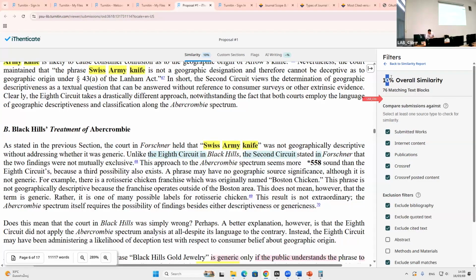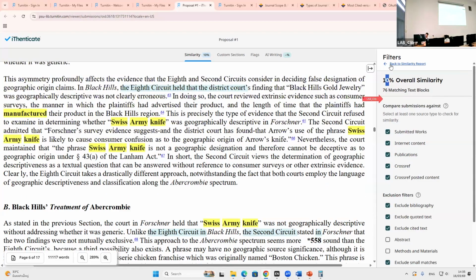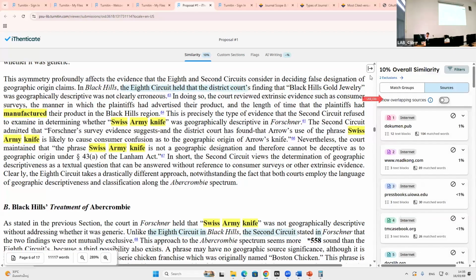Let me repeat the steps again. You look at 10%. If the university sets a criterion of not more than 30%, are you happy with it? I'm lower than 30, that means I pass.